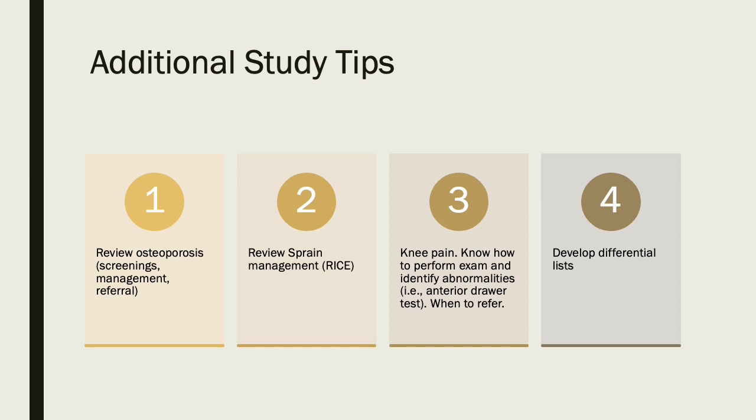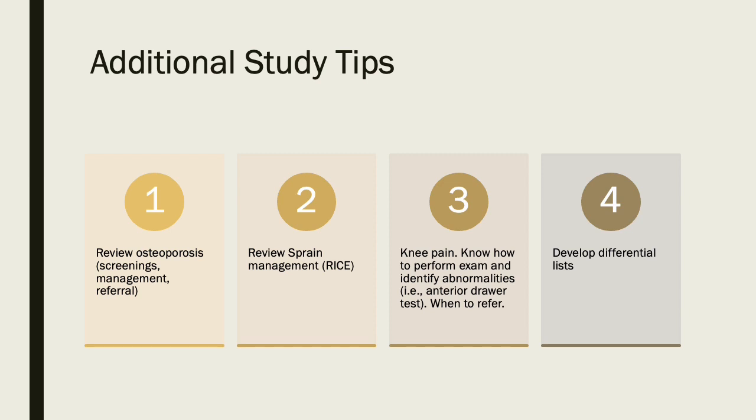Additional study tips is that you should review osteoporosis. Super important. You will need to know when we screen, what are the risks for osteoporosis, how we manage it, and when do you refer. You should be able to manage sprains. You should be able to manage knee pain. So there's different types of knee pain, and there are some very specialized exams for your knee assessment. So make sure you know what those special tests are.